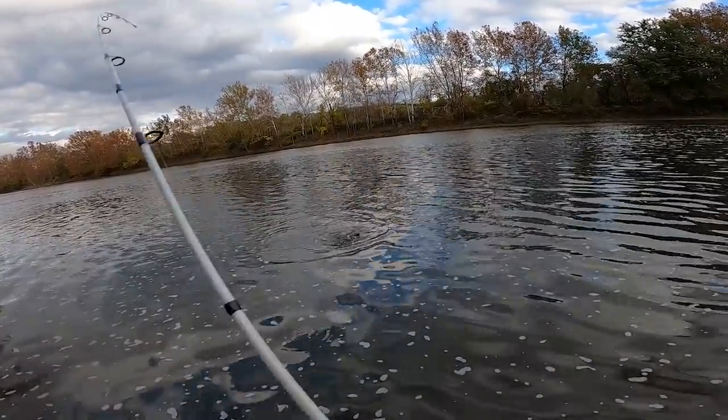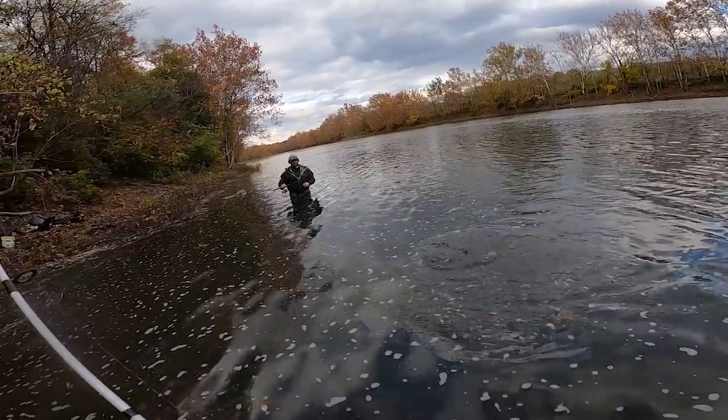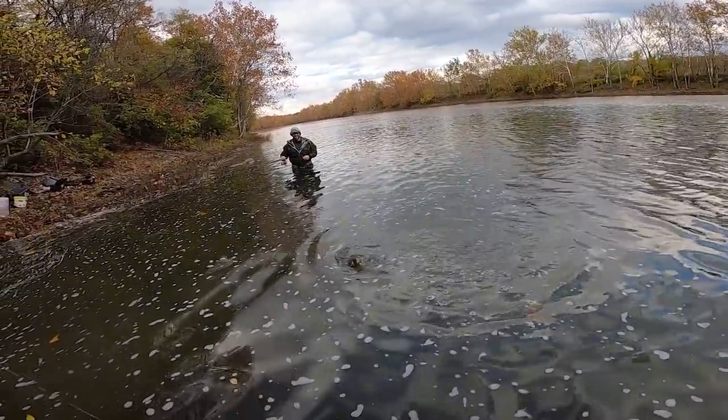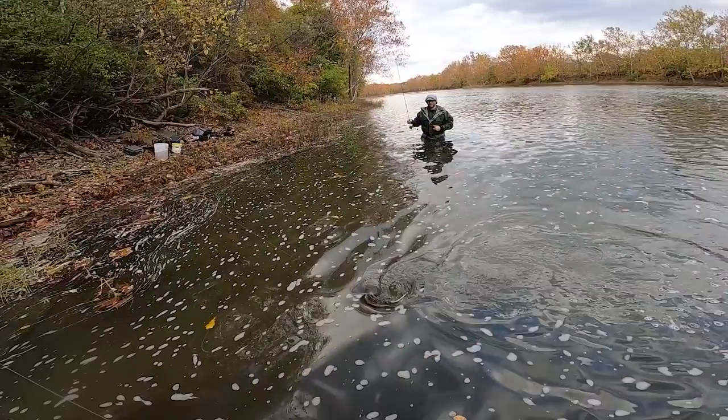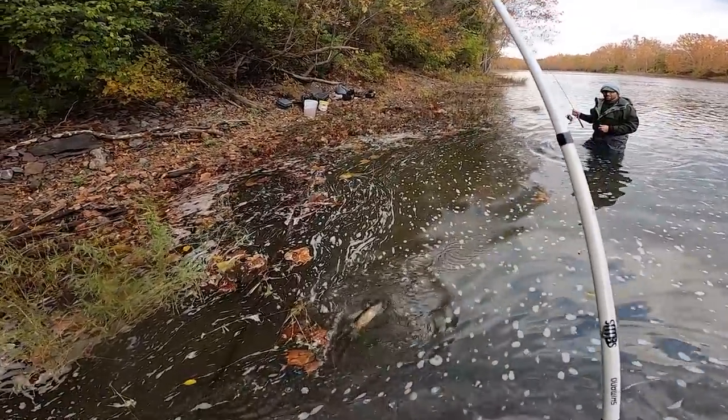What in the frick is that? That's a sauger. That's a beautiful fish, it's real pink, right? Yeah, it's a sauger. Oh, Mike. Those are awesome. Joey, put a grub on. Screw live bait. We're going to let him go. Yeah, but I got to get a picture with that thing.